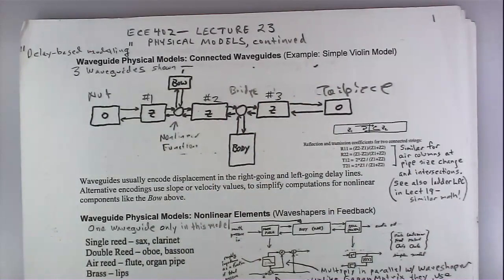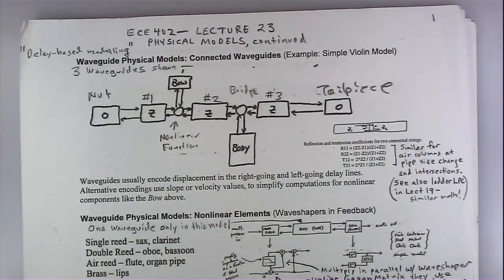How do you figure, and I'm not even saying figure out perfectly, how do you even approximate it? Especially in a way that ends up being stable and doesn't just explode when you try to compute the math. And that's actually very hard. So figuring out the parameters in a waveguide system is very difficult.